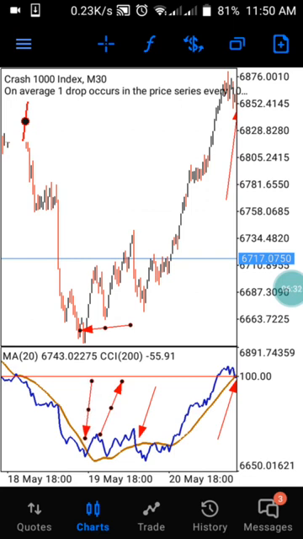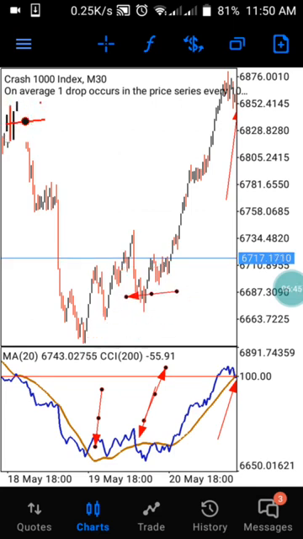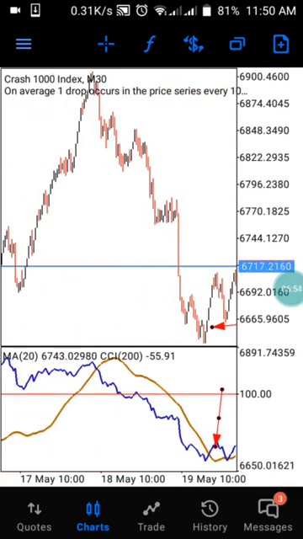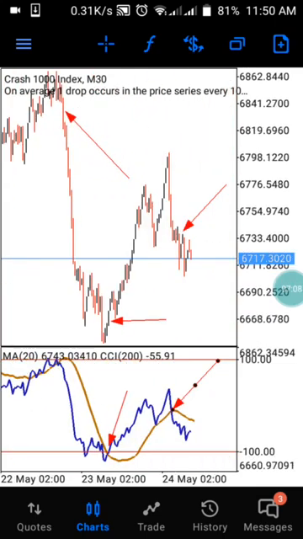So once we have it here, we see that the yellow line is crossing down the blue line at this area, which gives us a sign that we are going to be having an uptrend in the market starting from this level. From these joints, you see now we have an uptrend to that level. So these are the points that you need to understand very well, and which can really help you a lot. You see, same thing also happens at this area. Once you find that joint, just know that there's going to be a downtrend. And once the yellow line is crossing on a downtrend, then it means that we are going to be having a downtrend. You see that?